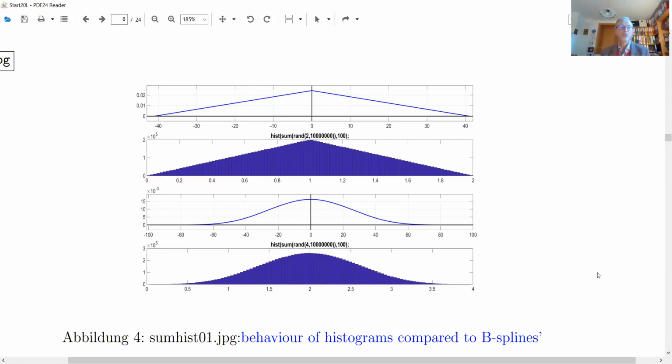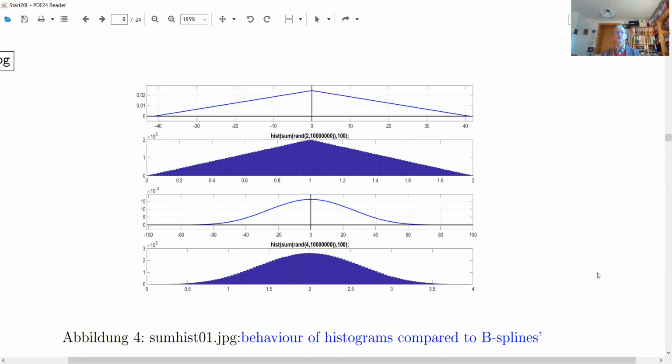So if you choose 4 random numbers and you add them up, they have a certain distribution. And this plot is just a first and very visual indication that if you're looking at the probability distribution of a random variable and you add 2 random variables, the sum of the 2 random variables has a distribution which is the same as the convolution product of those 2 distributions.